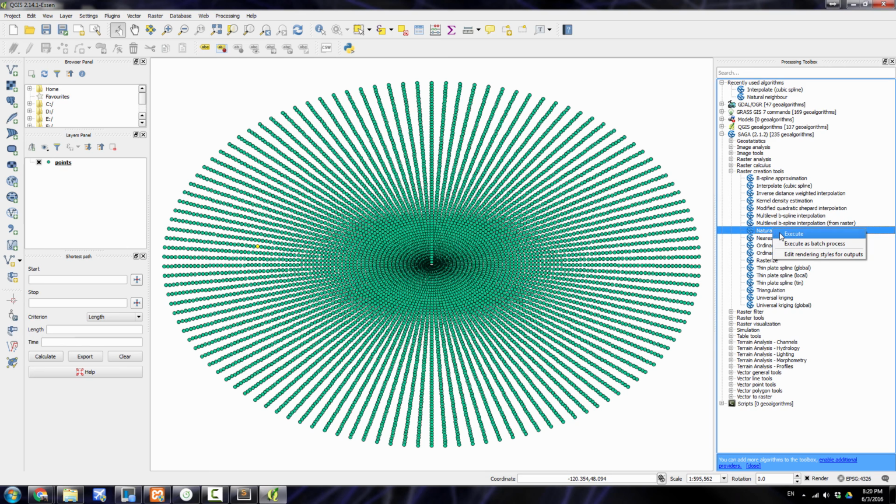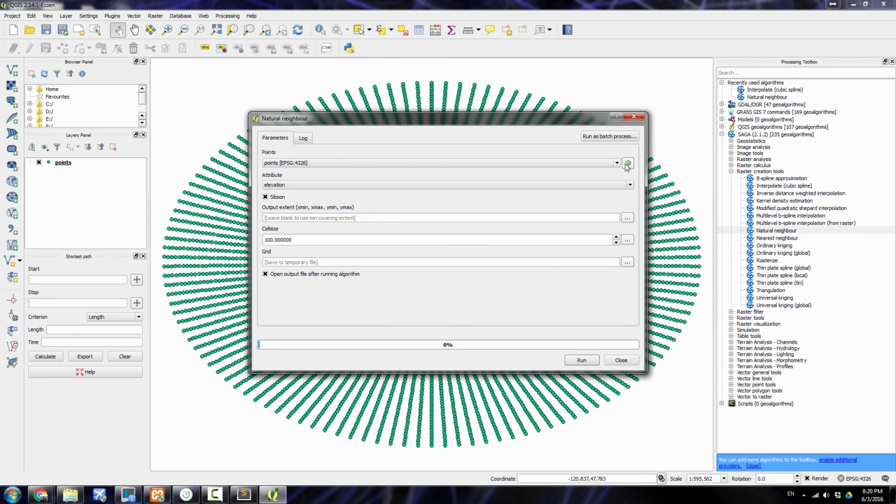Okay, so we will execute this on points. Yep, on points. And the attribute is elevation. That's the thing that we're actually trying to get it to interpolate between. The output extent we're going to set to the layer of points, so that'll just be the perimeter of the circle.